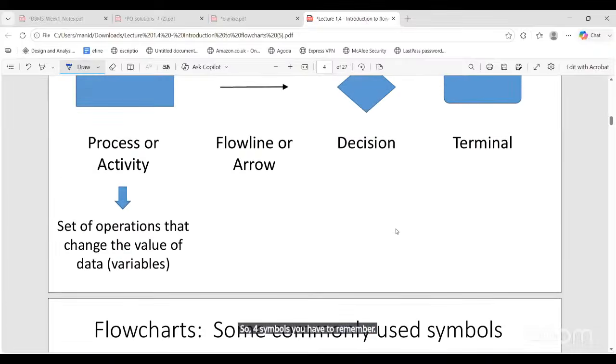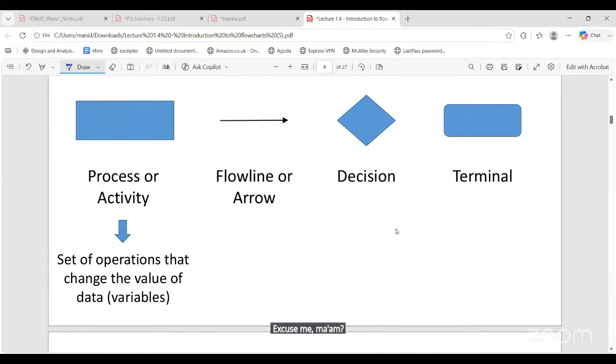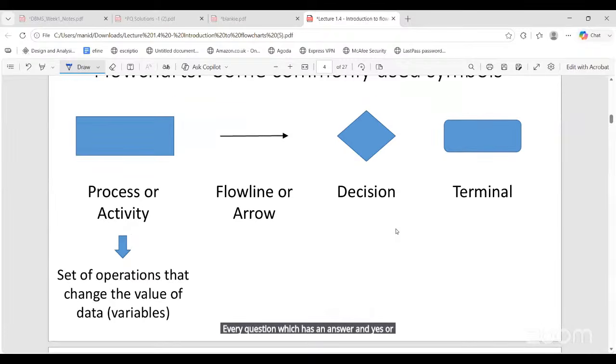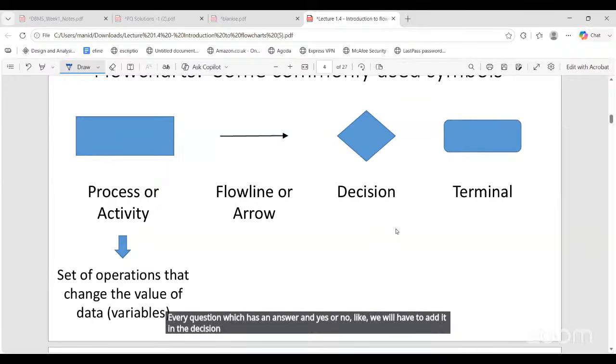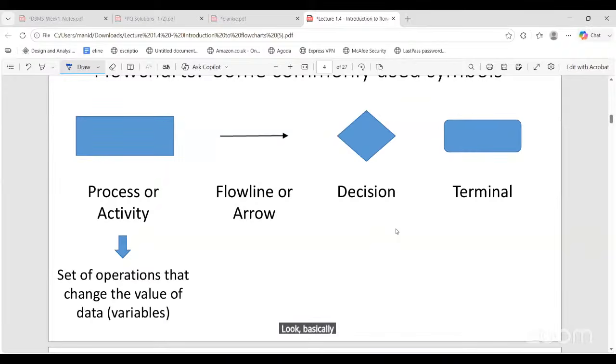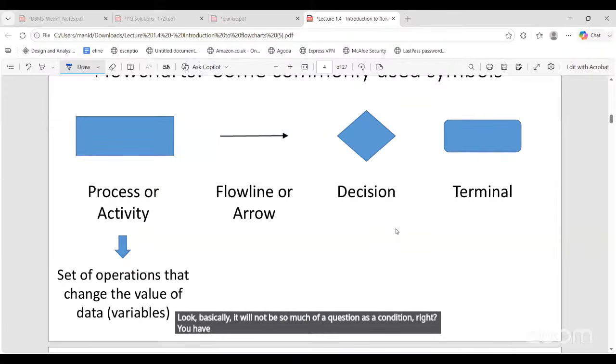Every question which has an answer in yes or no, we will have to add in the decision box. Basically, it will not be so much of a question as a condition, right? You have to ask whether this condition is satisfied or not. Let's say, for example, I want to find out the sum of mathematics marks of all girls in the class.